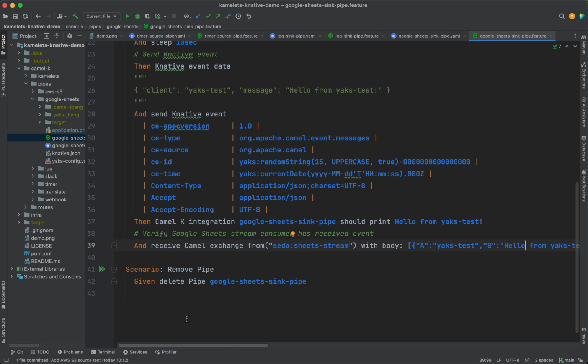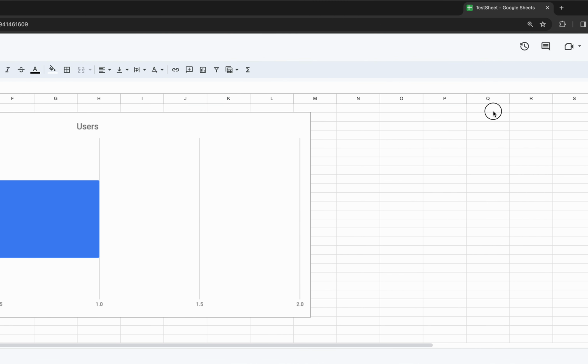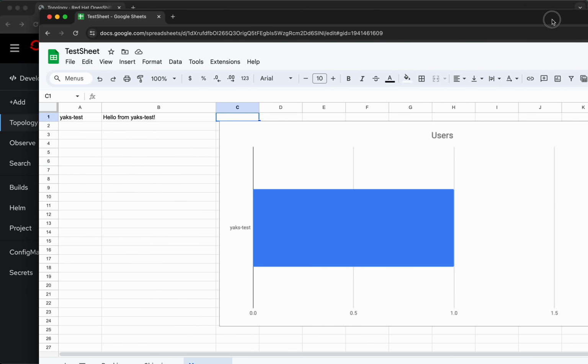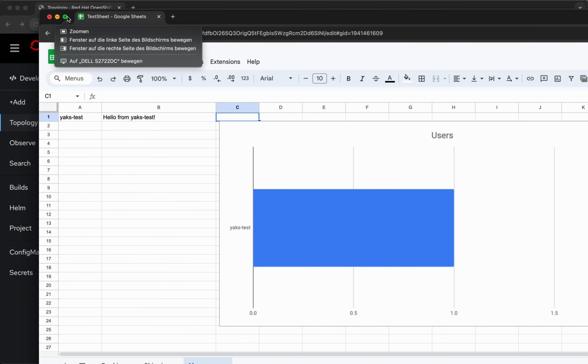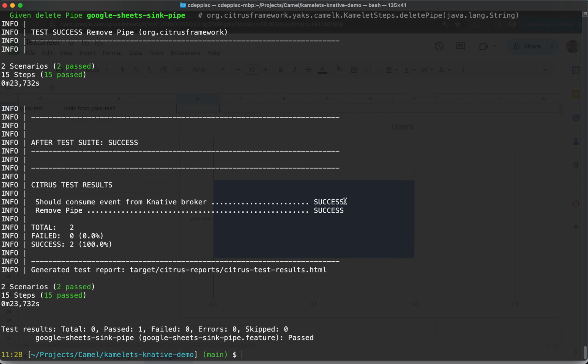So let's just run this test. This is the Google Sheet test sheet, and it has the column A and column B in it. But every time this is cleared so that we have a fresh Google Sheets spreadsheet, so that the test is actually reproducible.